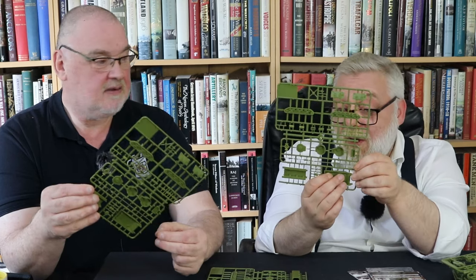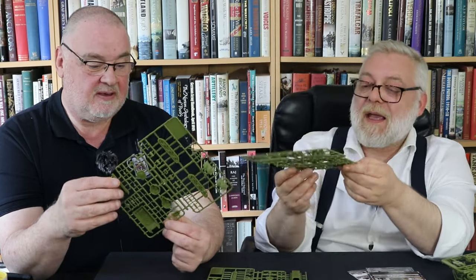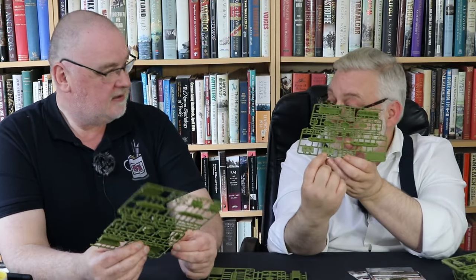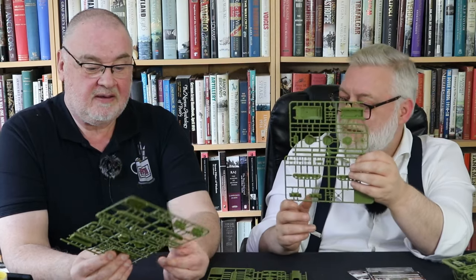The front is not a terrible problem, and it's not under a lot of tension, like a lot of these pieces often are. But what you really need is a really clean cut on the back of it, because the back of it is going to have to glue to one of these faces on the glacis plate. And if it's not flat, then it's not going to rest flat because it's got a kind of protruding portion of a ball mount and it's flat at the back. So if you want it to point straight ahead, you need a really clean cut when getting that off.